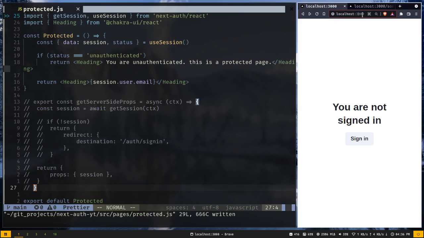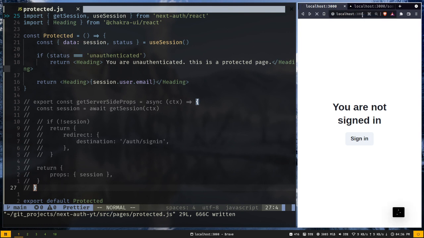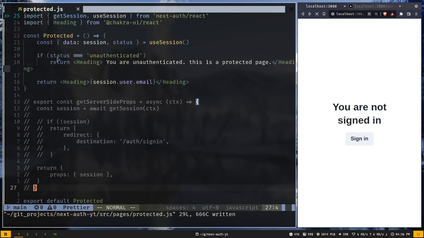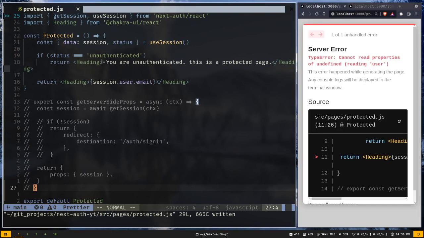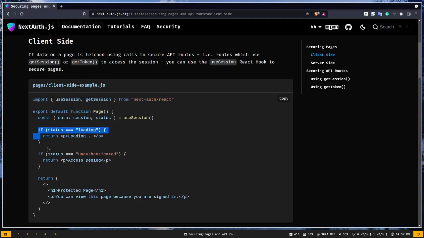And let's go to the protected page. It should give me an error, because we are not handling the status of loading. Alright, so you can see we have an error because we are not handling the loading status. So we can handle the status of loading. I'll just copy this code.